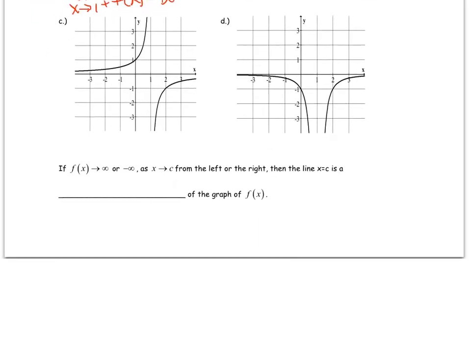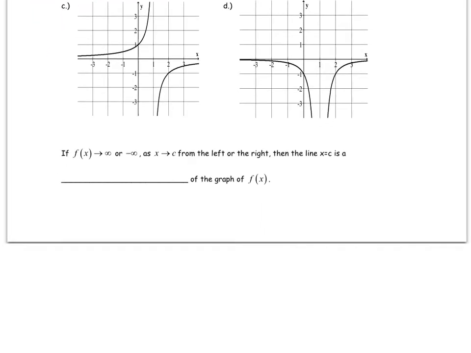So now on c and d, we're given some graphs. And these are always a little bit easier. I like to go ahead and draw in the vertical asymptote. And this left-sided limit, the limit as x approaches 1 from the left of f of x, if it's going up, it's positive infinity. The limit as x approaches 1 from the right, well, that's going down. So that's negative infinity. And that's where using the graphs is easier.